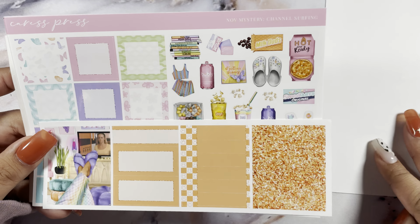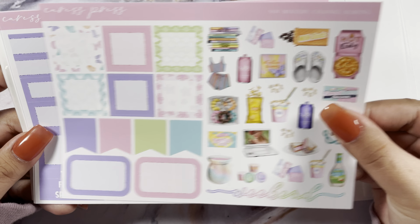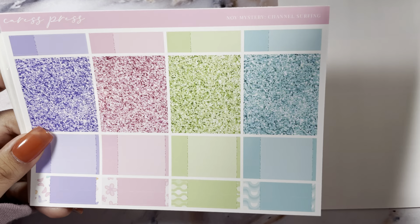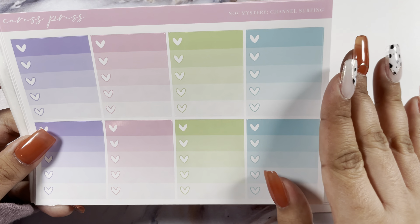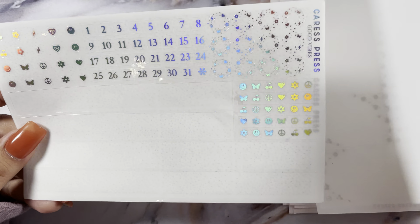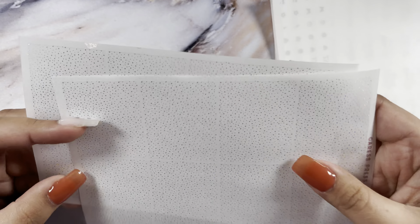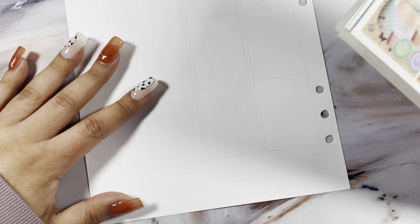These are the full boxes — the extra color, the 15 millimeter, the deco solid boxes, pattern boxes, glitter headers, functional little things, ombre heart checklist, bottom washing, extra box. I am going to use this girl with the fashion, and then this is the good vibes foil bundle and I think lavender hollow. I already pulled all of this — you have the scripts and icons, bottom washing, and then two pages of the bougie boxes.